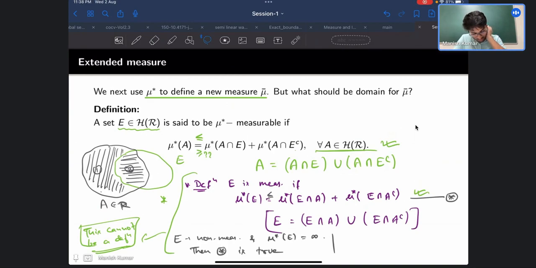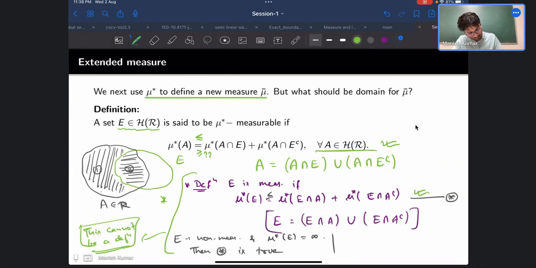So what you can define, okay, this is one way you can think of. What else can you think of? Okay, this is the only other way. So these are the only two possible ways to define that. Either you partition A or you partition E, and this partition is not helpful, as we can see from here, right?